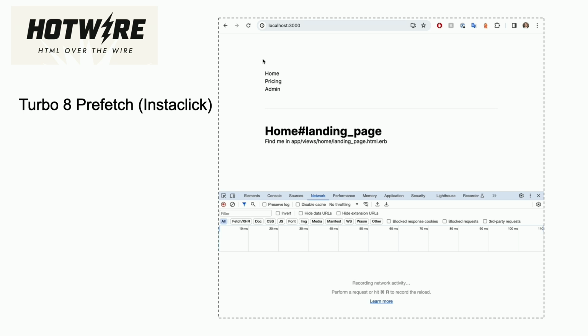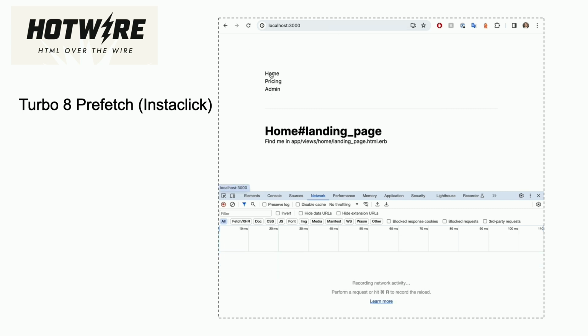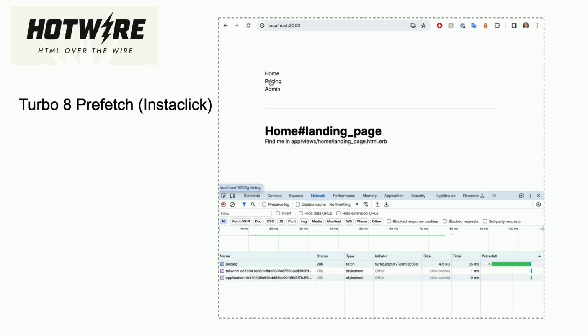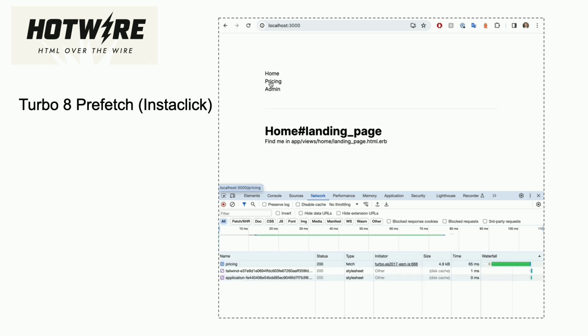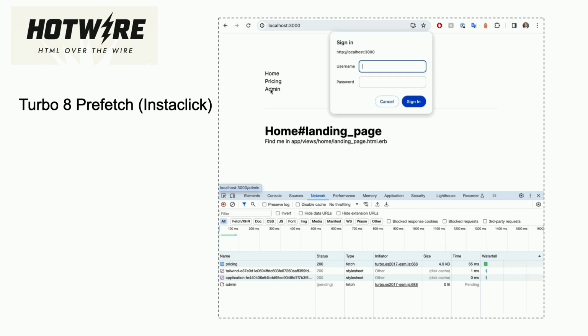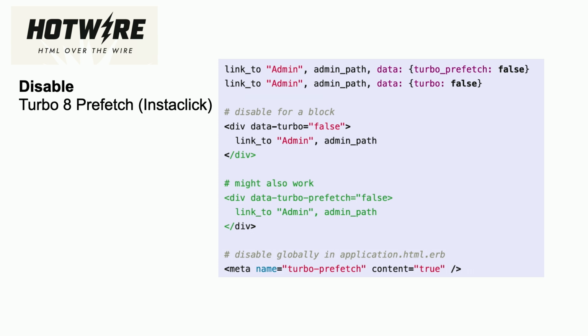Okay, here is an actual problem that you can encounter if you're using the latest version of Turbo. So here you see I'm just hovering on links and it is making GET requests to these pages. And sometimes when you are making these GET requests, you can have some irreversible actions when you visit a page. And in some code bases, this can be an error. So in some cases, you would want to disable this prefetching. So when you hover on the link, you would not want it to make a request. This is a big gotcha moment with the latest version of Turbo.